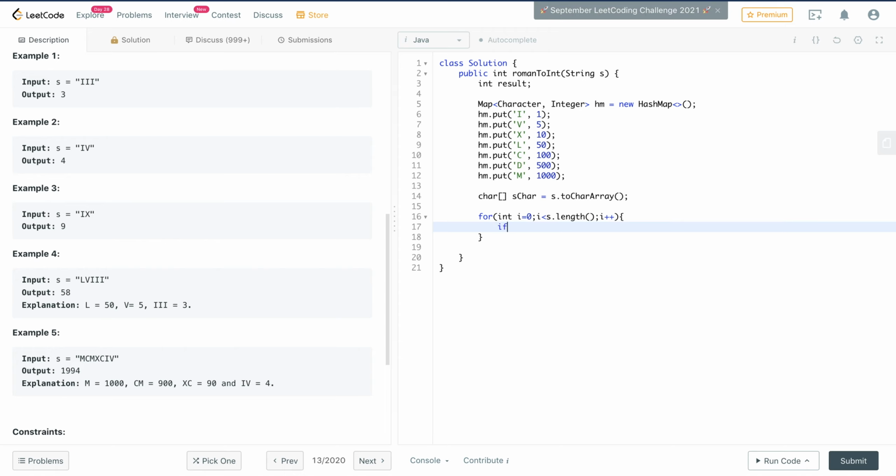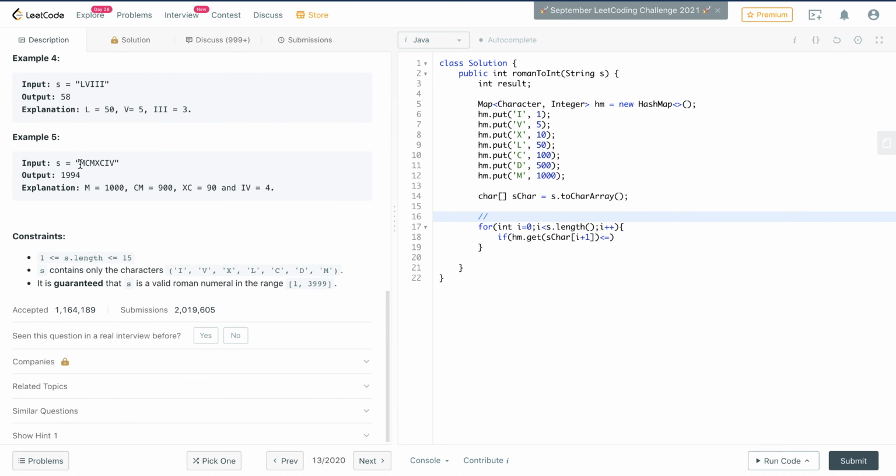First of all, I need to check if the HM, that is my hash map, and the current char is lesser than or equal to... So what I'm doing here is, for example, let's say this one, the last one, to get example.